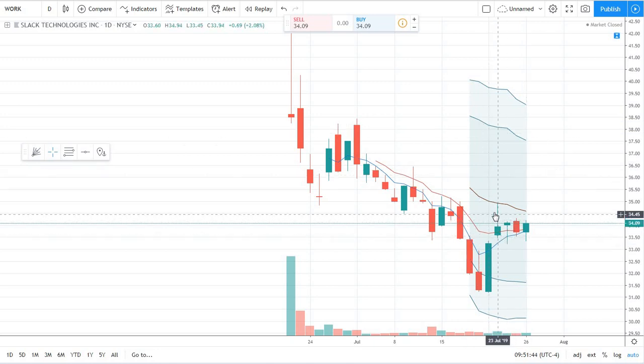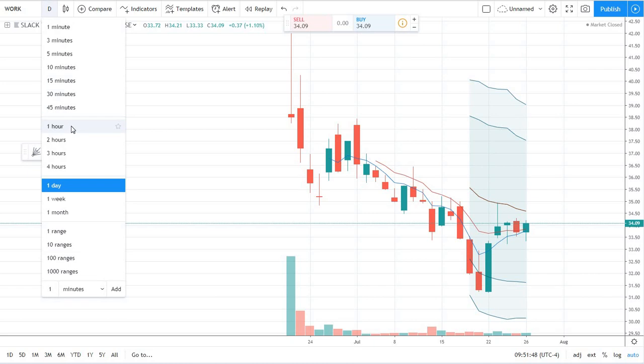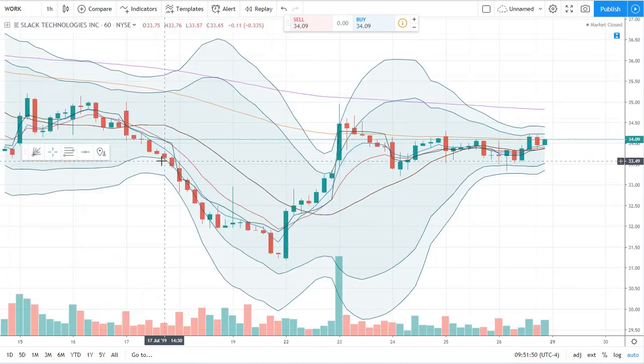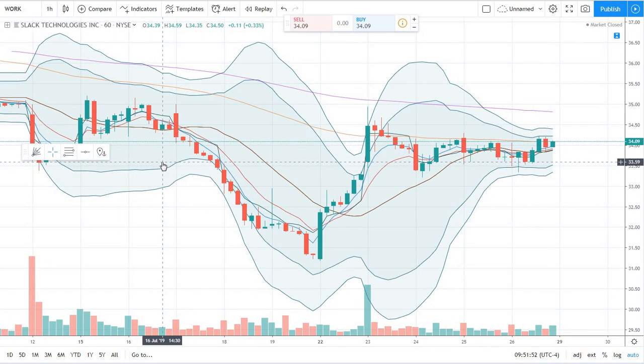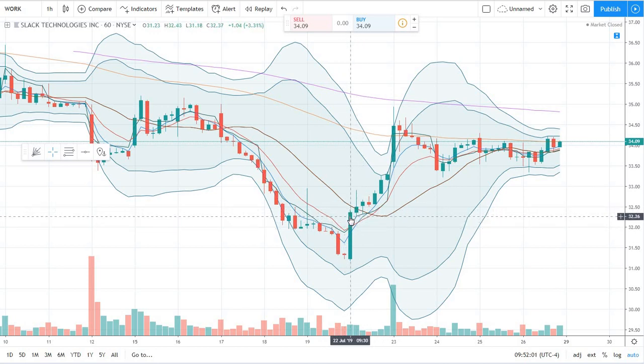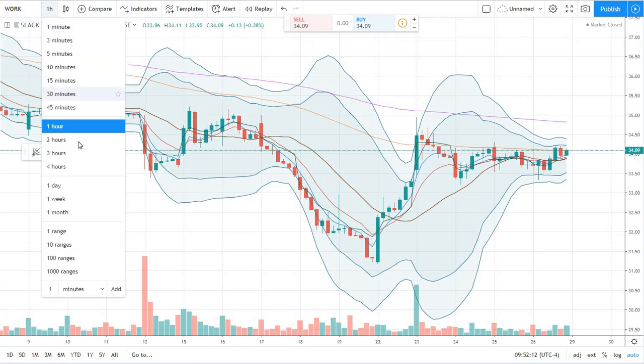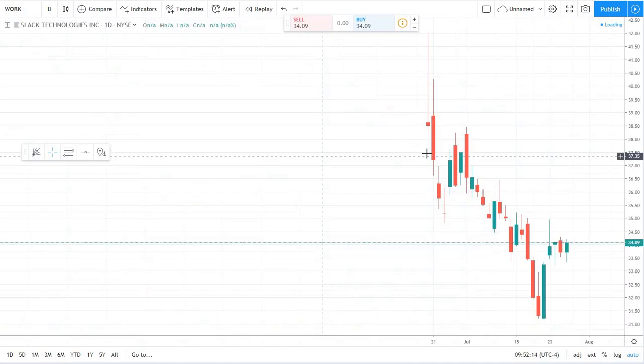One thing I definitely look for is trend changes on the hourly chart. Here's a short example. If we were trying to bottom fish it, we'd open up the hourly chart and see there was a pretty nice moving average cross right around here. That would have been a pretty good entry, and you have pretty easy stop levels here too. Those are more what I lean towards, but we'll look at the daily chart.